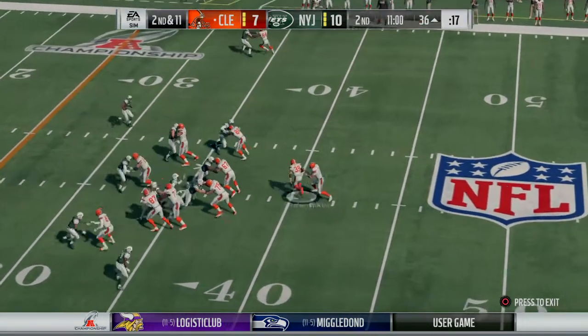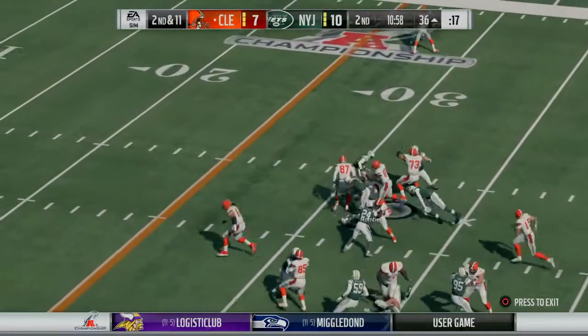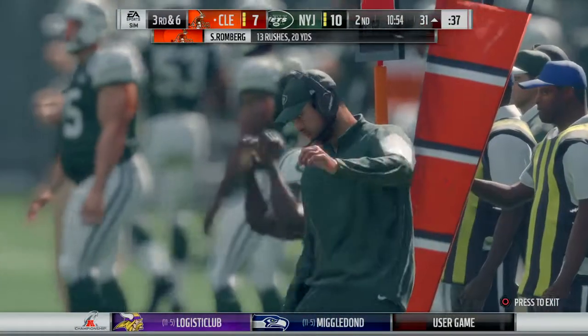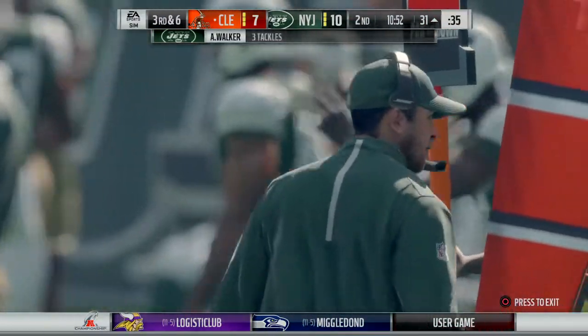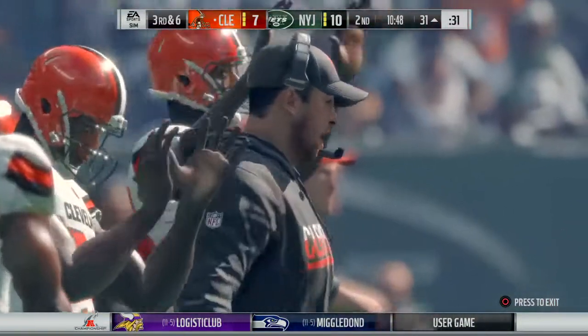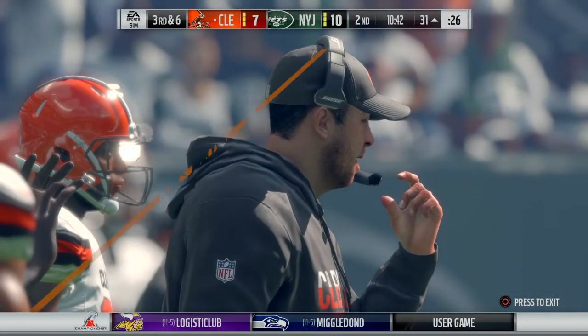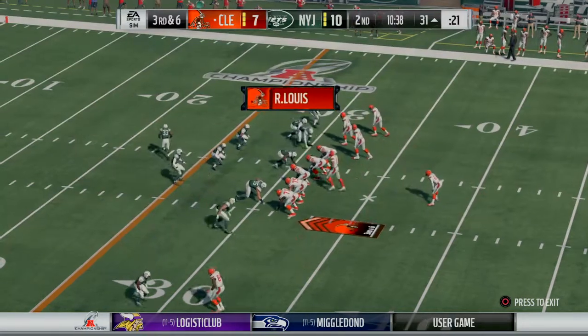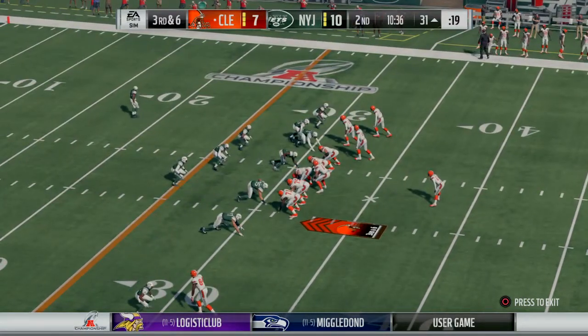Well, to this point in the second quarter, it has been a struggle. And able to push his way forward here for a good little gain. 5 yards on the carry there, and it leaves him with third and about 6 yards to go. He hadn't had a ton of success here so far, but you get the feeling that he might be on the verge of popping one. Yeah, even on that one, there was a little bit of a hole, but it closed there quickly at the end.